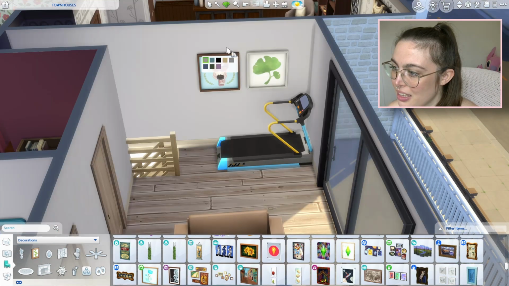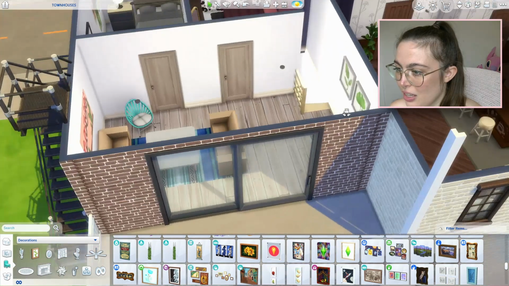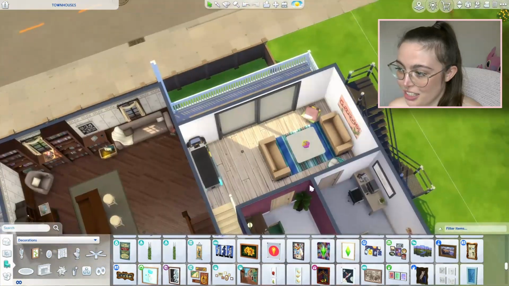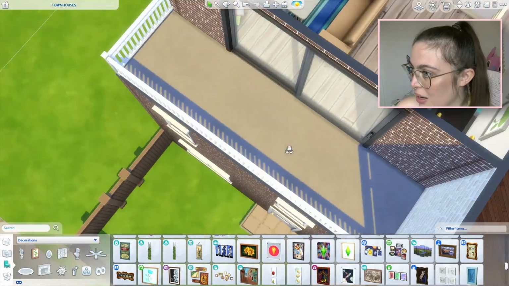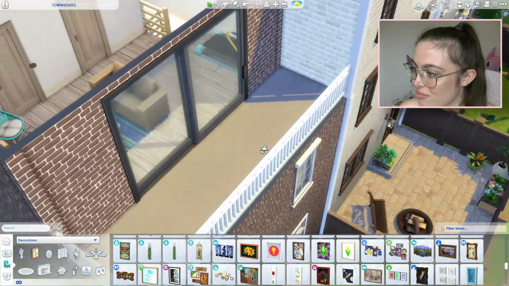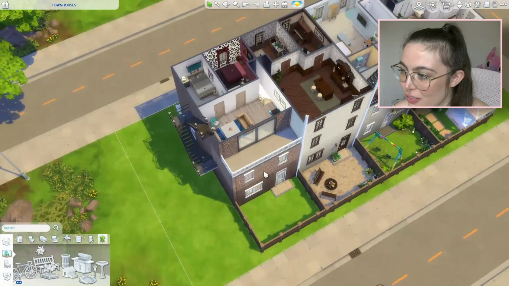I mean, maybe the leaf ones are better because it's just so generic. Yeah, honestly, this is probably good. I think that's a nice use of the space. Still using a few pieces from the pack. And then out on the balcony, what are they gonna have? Oh, they've also got a garden. Damn, they've got a lot of outdoor space here.